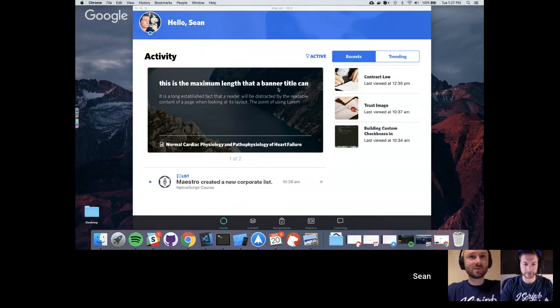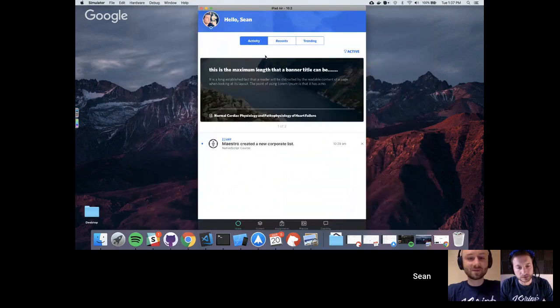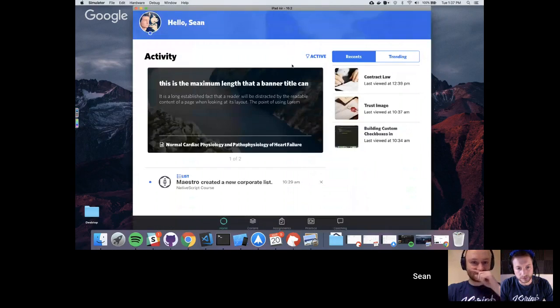Makes sense. And in terms of design, a cool thing with our application is that we have both portrait and landscape variants. You see here the activity bar has 3 items. When you go into the landscape version, it pulls that third item out and it becomes its own separate column in the view. The segmented bar just becomes a split between recents and trending. That's a really cool thing with NativeScript: the ability to split your views to a finite level and really control how you want them to be displayed.